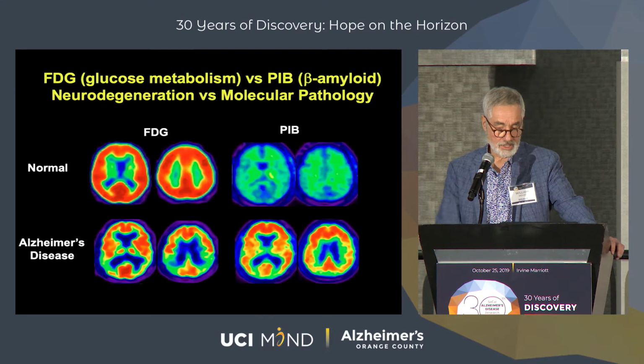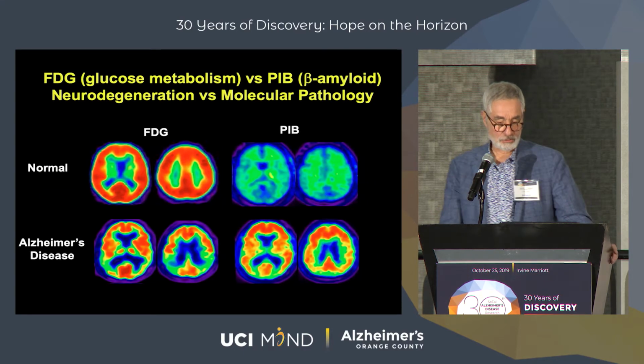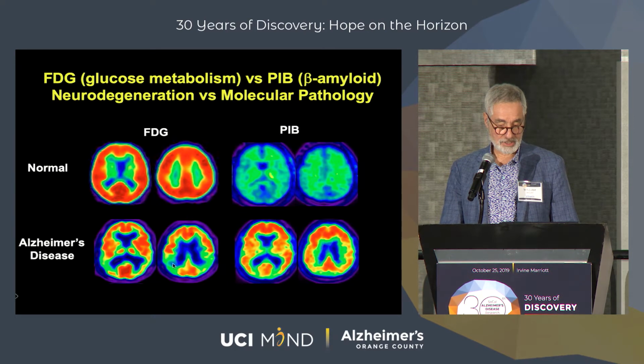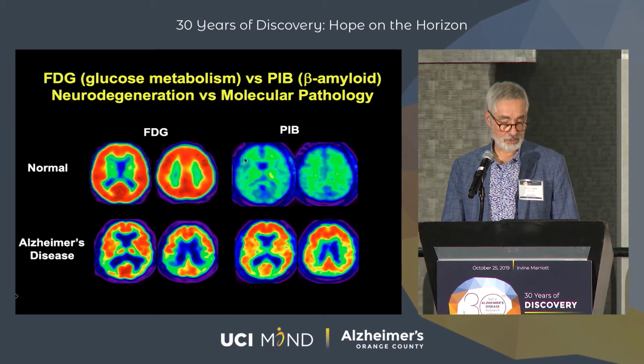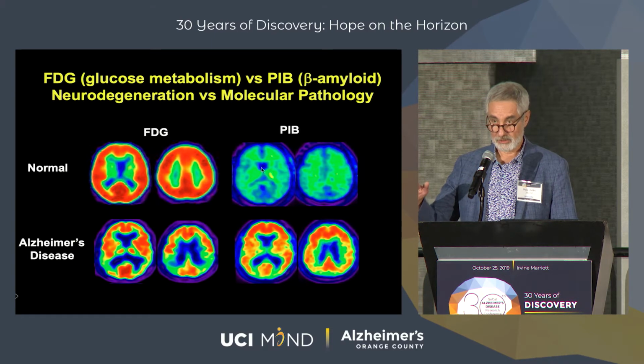So I just want to contrast what I've taken you through. Since the 1980s, we had glucose metabolism scans, which showed these characteristic locations of abnormality. And now we have these amyloid imaging scans, which are not remarkable for a subtle visualization of where the abnormality is. They're almost black and white. There's virtually no binding of this radioactive compound here. These green and yellow colors are kind of a background, and these hot red colors are the amyloid.